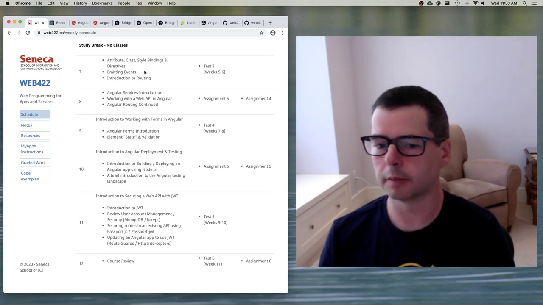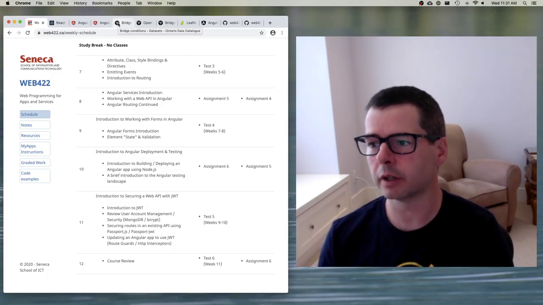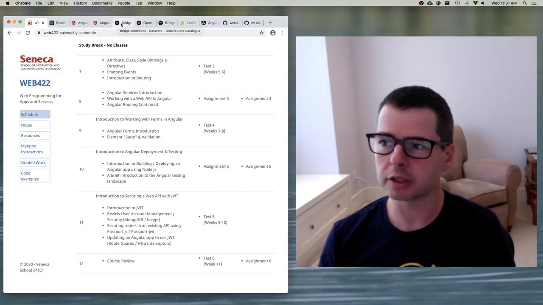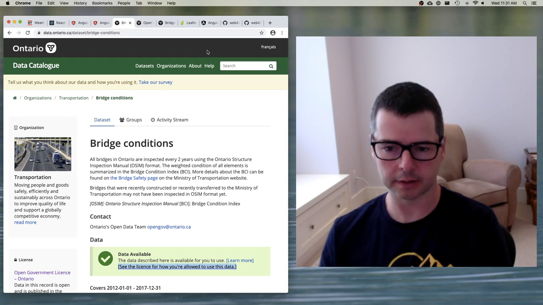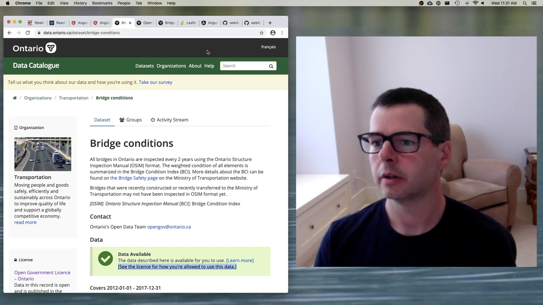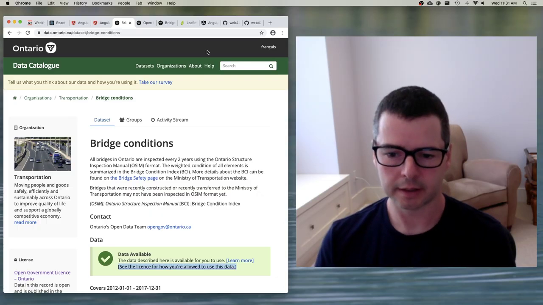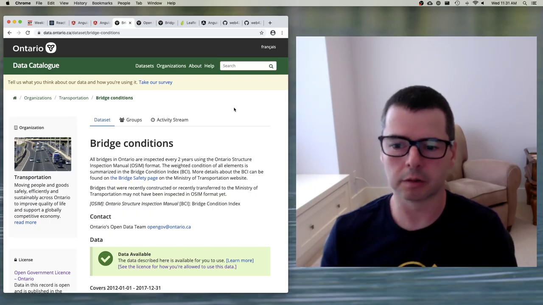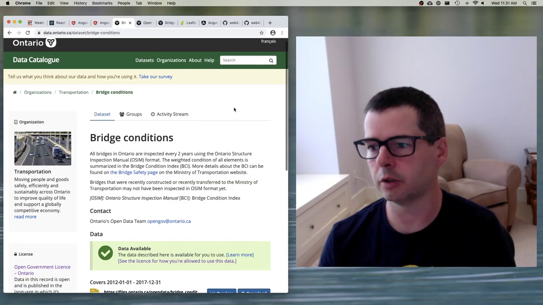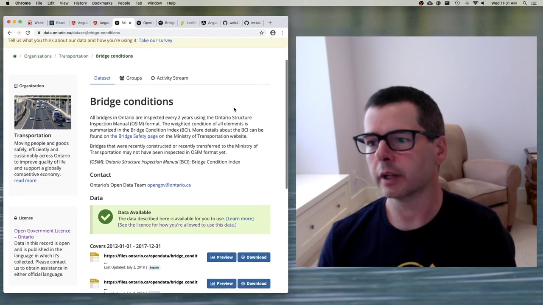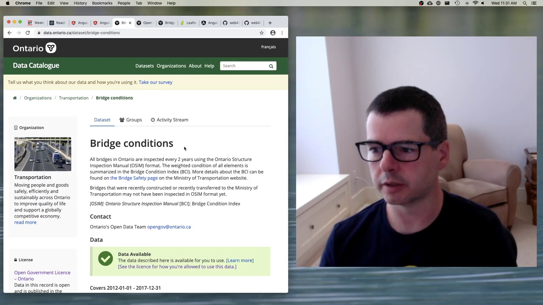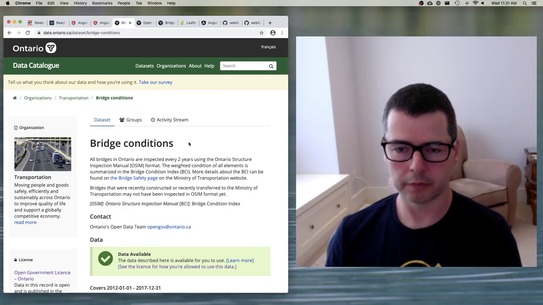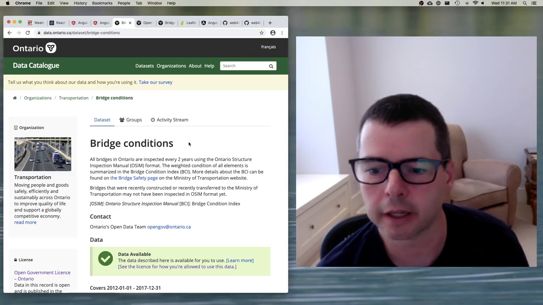Let me show you what I'm going to be building with you. One of my favorite examples to work on is anything that has to do with a real data set, especially if you can do something with a data set that is local. The Ontario government has a lot of open data sets, and they're fun to work with because they are something that's all around us. If you live in Ontario, then you're encountering these things. The one I'm going to be working on is this bridge conditions data set. The data set was created in order to track what's going on with all of the bridges in the province that the government is taking care of.